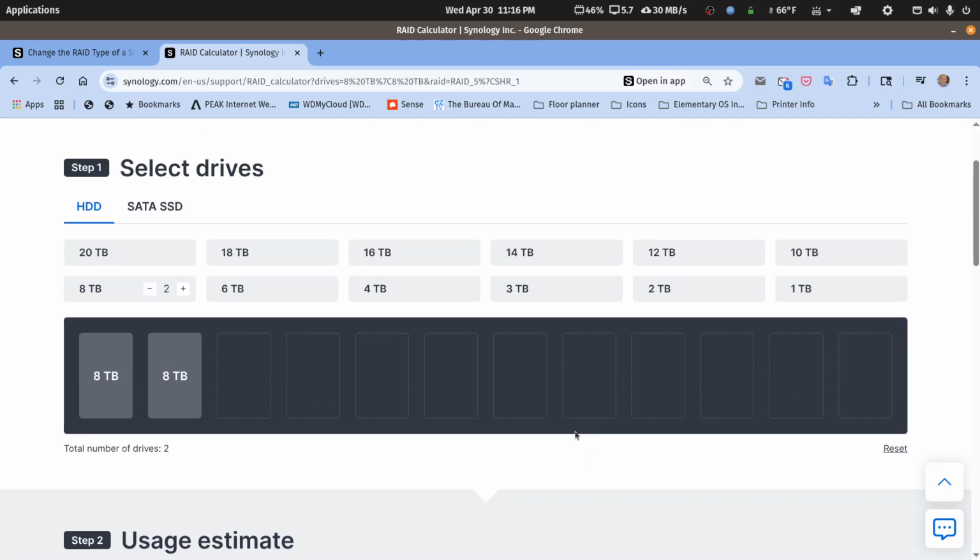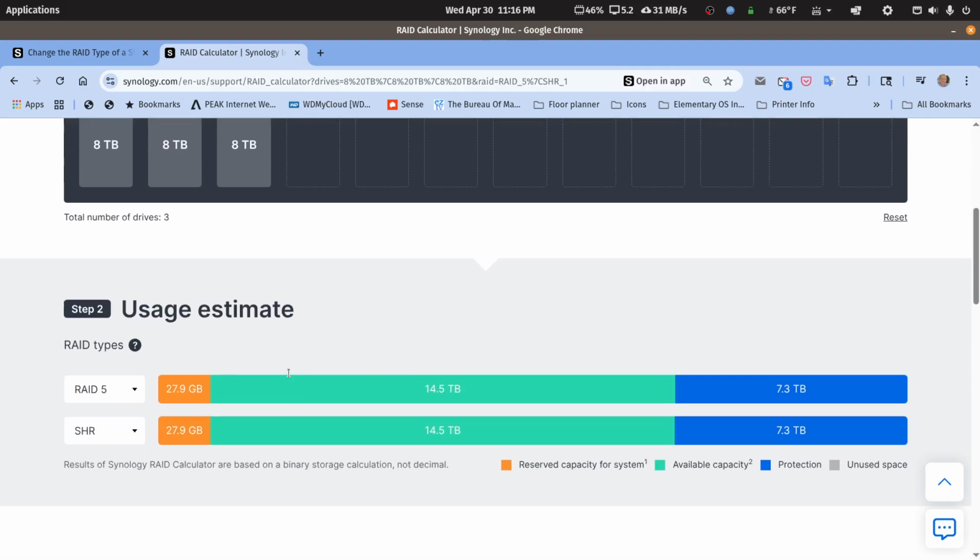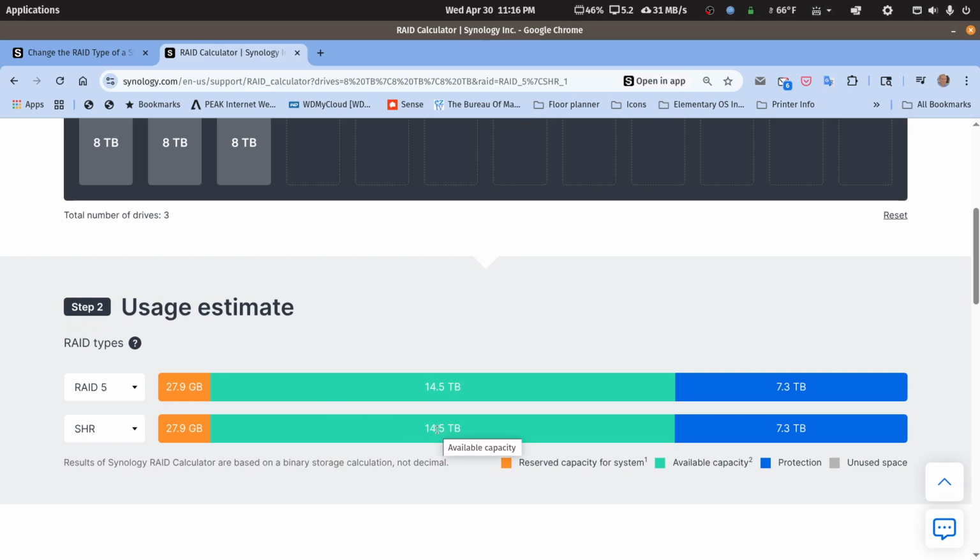So Christian wants to buy 2 more 8 terabyte drives. So when he adds the first one to his array to make a total of 3, this is where we have additional space, but the protection amount of space stays the same. That did not increase because the total amount of protection equals 1 full drive size. And this is when you can first add a RAID 5 array by having at least 3 hard drives.